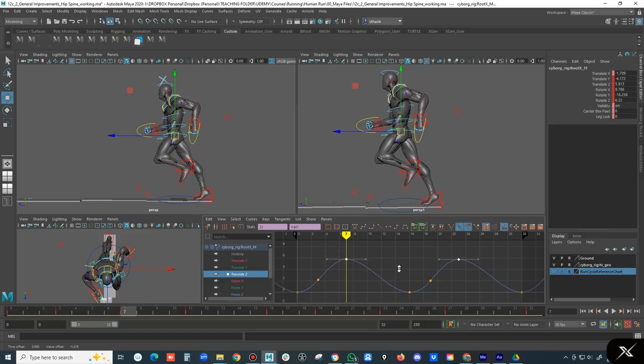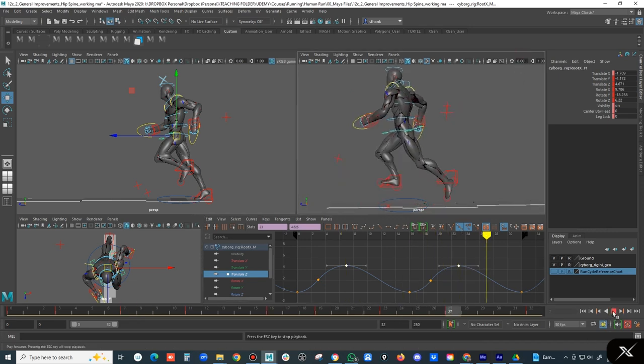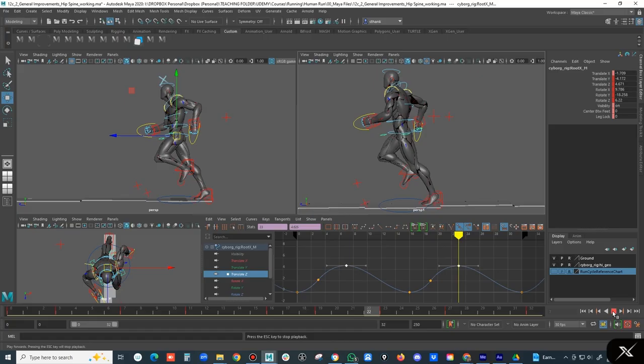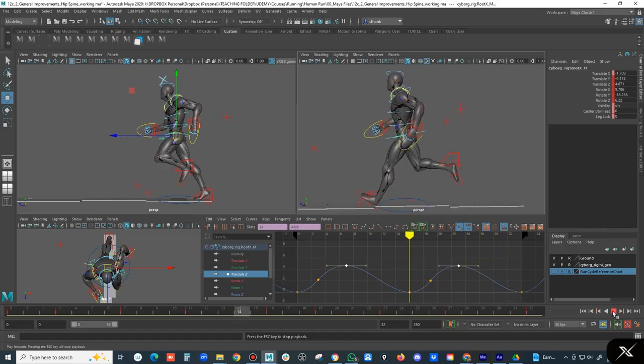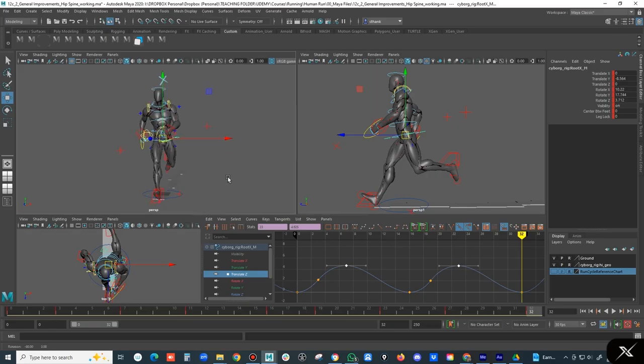This looks a lot better, more athletic as well. Okay, now let's see what that feels like. That's much better. Okay, now let's look at it from the front.